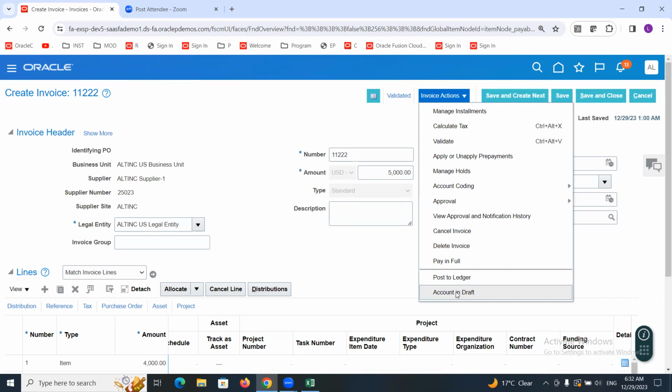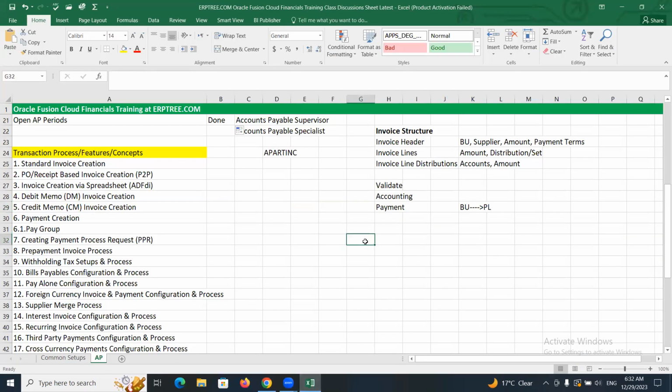If you want to transfer that accounting information to GL, you have to select post to ledger. If you select post to ledger, the system will perform multiple actions.